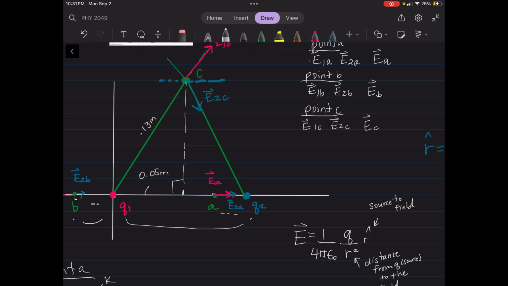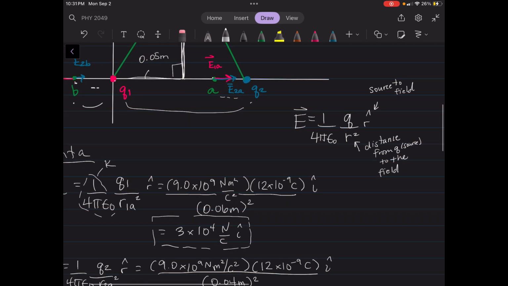The last thing we need in order to get the XY coordinate of C is to get this side of the triangle here, right? We can use the Pythagorean theorem for that. Upon doing so, you will see that this comes out to be 12. It's another special triangle, actually. So that one comes out to be 12 centimeters. Now that we've done that simple math, we have our coordinate: X is 0.05 meters, Y is 0.12 meters. So that's our XY coordinate.